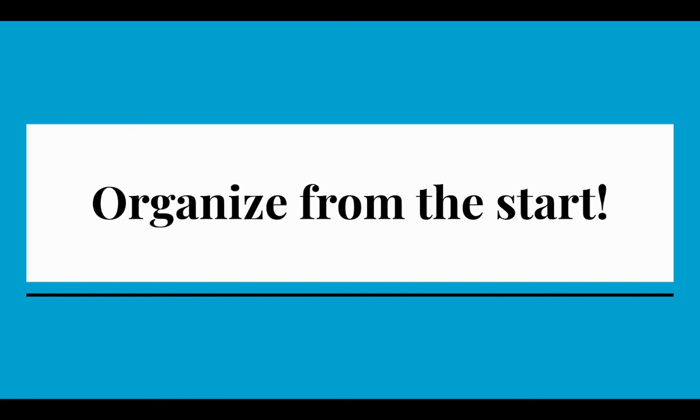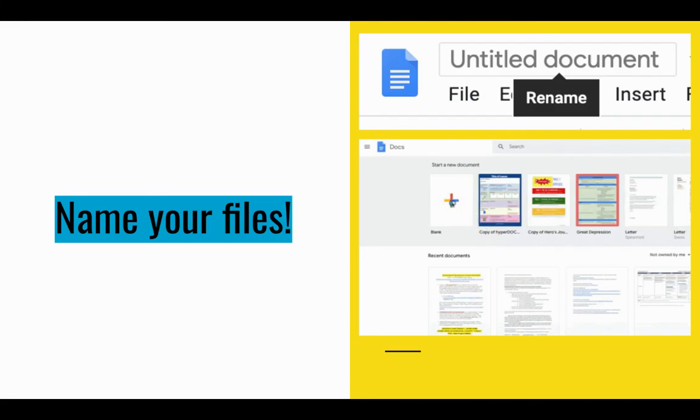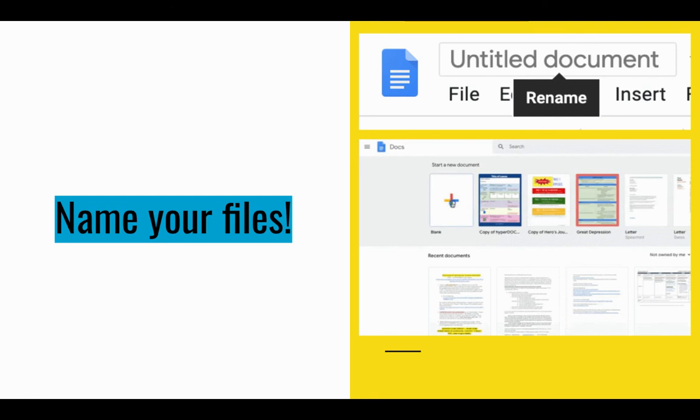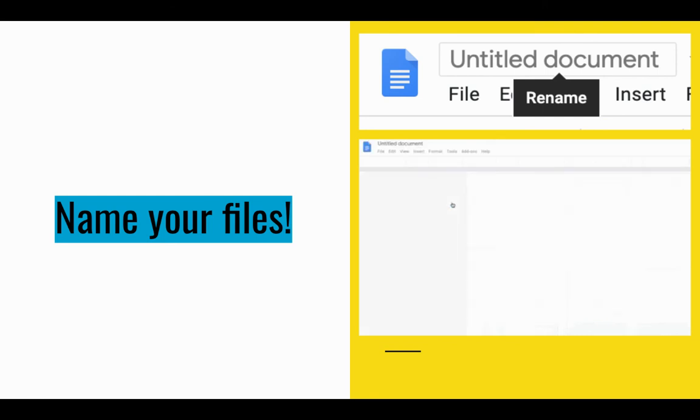Now let's talk about how to continue to stay organized after your initial cleanup of your digital locker. You don't want to continue the clutter. Always name your files. This one sounds obvious, but how many untitled files do you actually have in your drive? I certainly have a lot. And how many have a title that makes no sense? Do note that Google pulls from the first sentence to name most unnamed files. So if your opening line doesn't make a good title, you need to change the title manually. Just click up on the title bar and you can delete the text that's automatically plugged in. Then give it a title that makes sense.